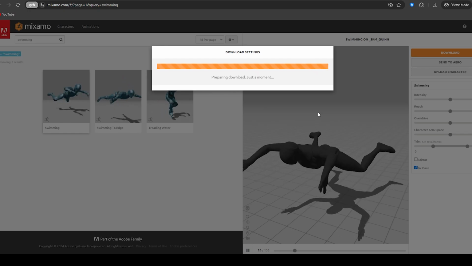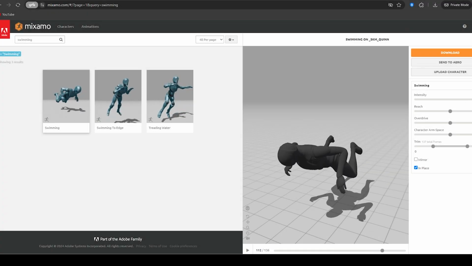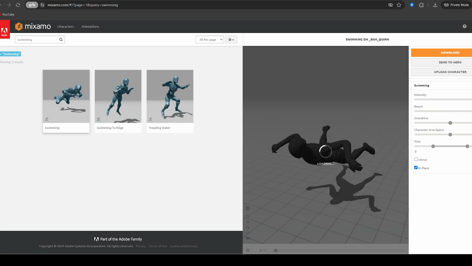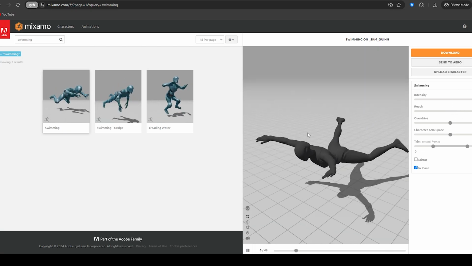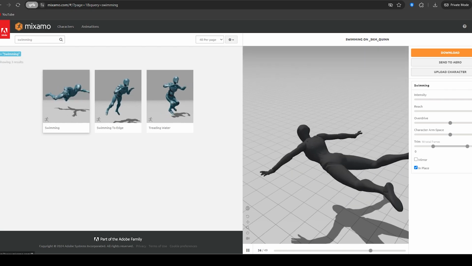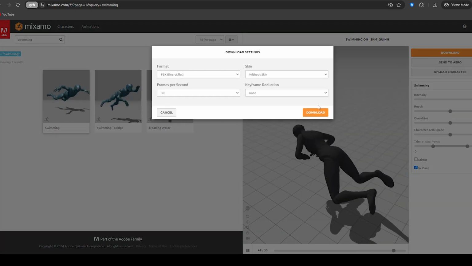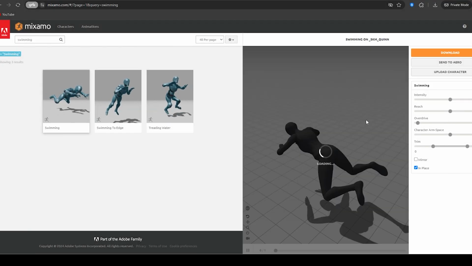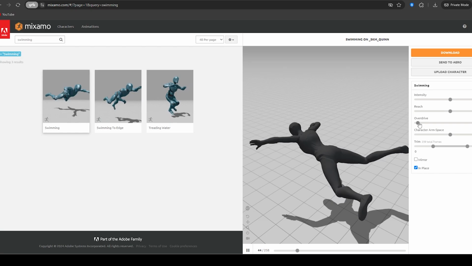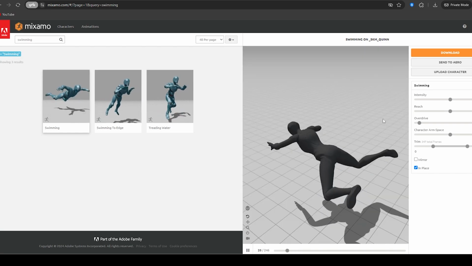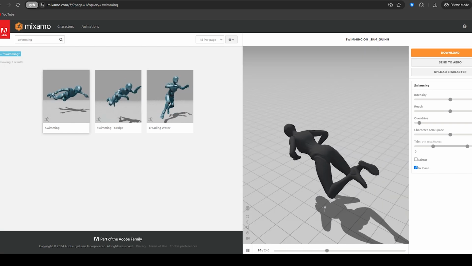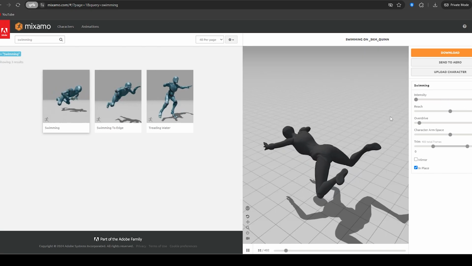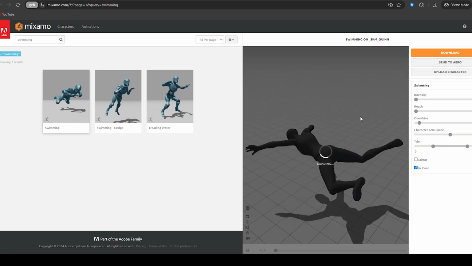I will download one with the default parameters for swimming on the surface and underwater. Realistically you want a proper surface swimming animation where the player is crawling, but Mixamo didn't have that one. For swimming fast, I will change the intensity to 100. For idle underwater, I will change the overdrive to a low value to slow it down. I will also reduce the intensity and reach all the way down so there is as little motion.